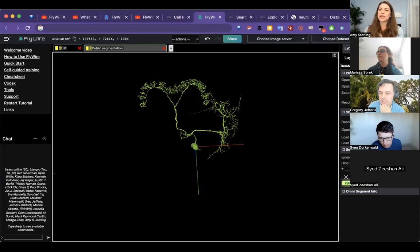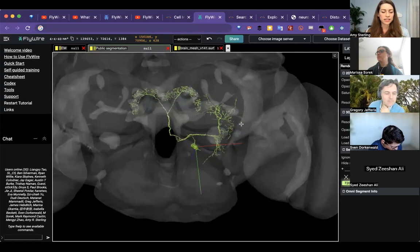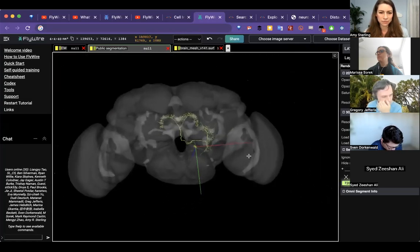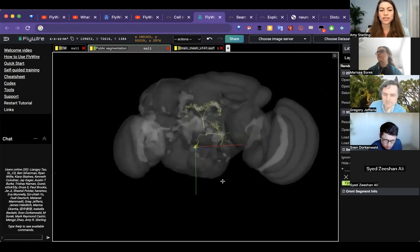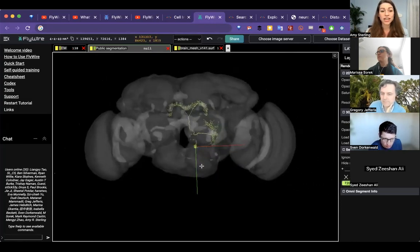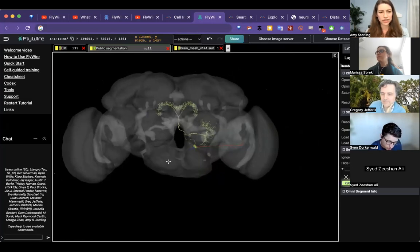I think the brain is almost fully proofread, and we defined that as 95% of presynaptic partners of neurons that have at least 100 synapses being proofread. So right now there's a little bit of residual optic lobe, photoreceptors, but then that extra 5%. So there may be some sections of neurons that need small edits. If you find a small edit, feel free to email us, or if you'd like to contribute to proofreading, let us know and we can send you the self-guided training info.